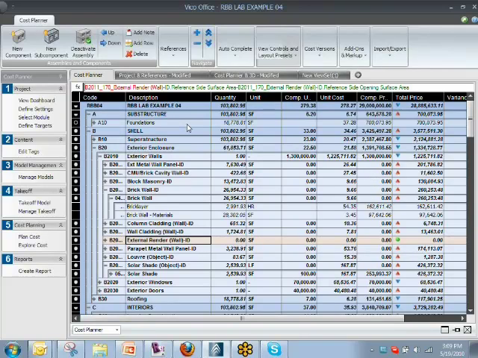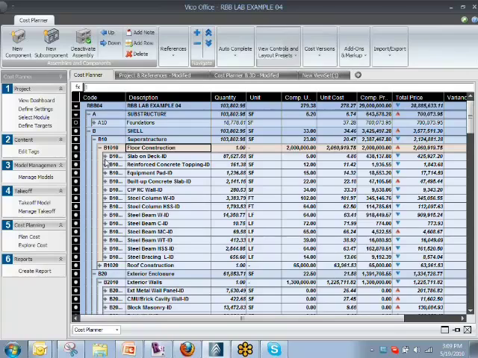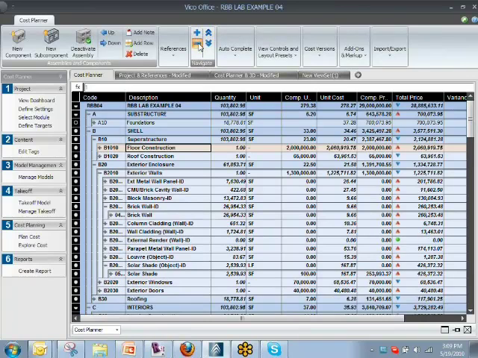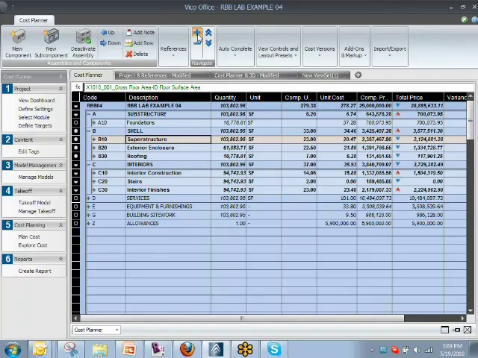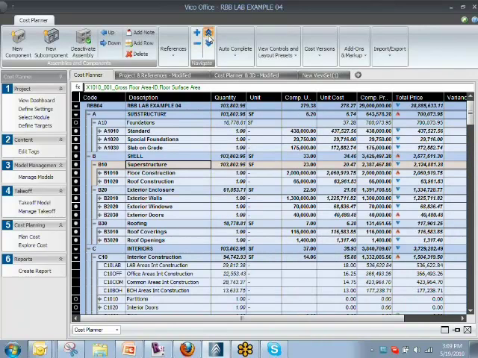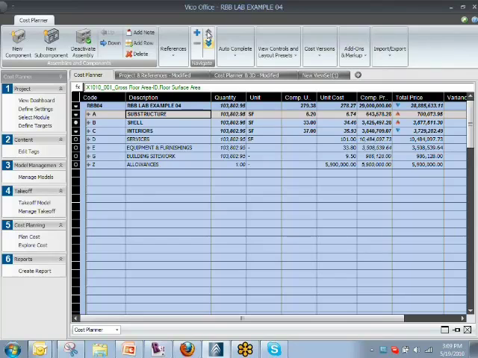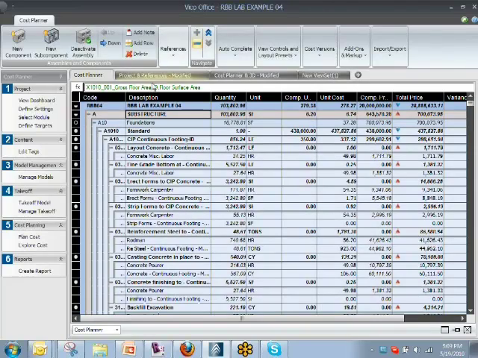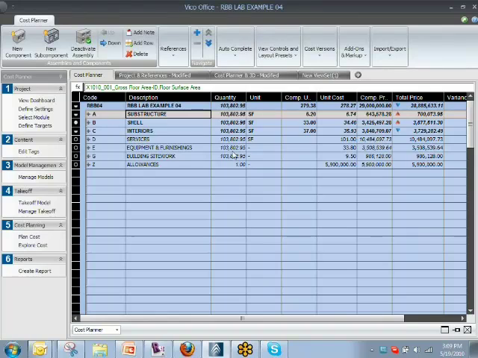So another way to make the navigation and the cost plan easier is using these navigation tools. Earlier you had to close all the nodes when you wanted to create a more consolidated view. These arrows and plus and minus now help you to do that for all items in the cost plan. Collapse all of them, expand one by one, collapse one by one, expand everything. Especially with this data set, I think that really looks well.